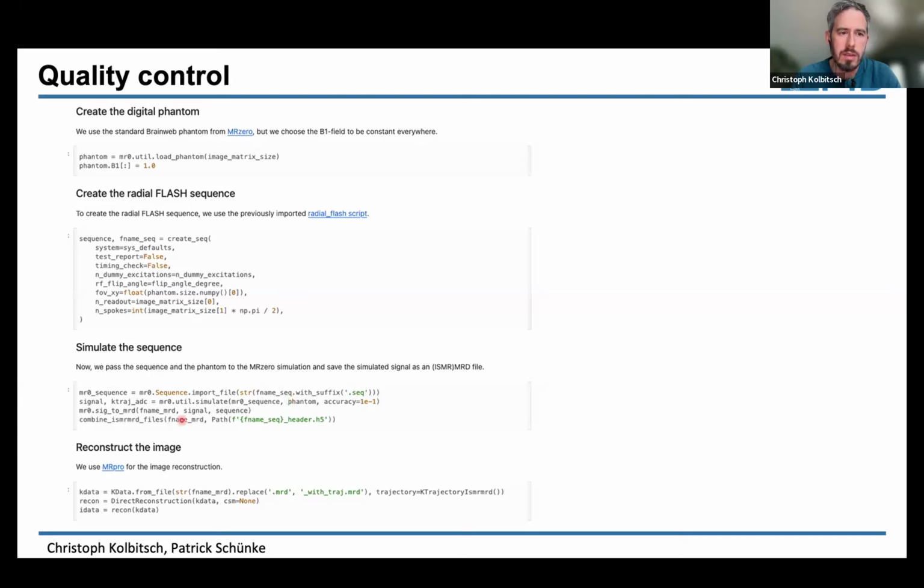And this fourth line here, this combined ISMRMRD, this is what Patrick also mentioned, right? That we write additional information, which we know the scanner does not correctly write in the raw data file. We write that in an empty raw data file, and then we combine it here with the acquired data. In this case, we combine it with the simulated data, such that all the information is in our raw data file for the reconstruction. And then we can do the reconstruction, and because it's a numerical simulation, we know the ground truth, which means we can compare that.